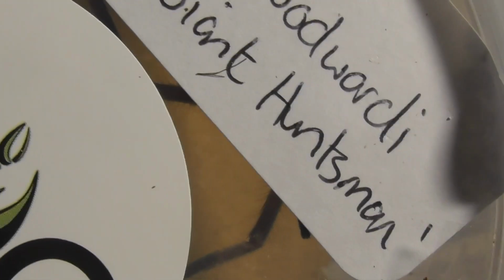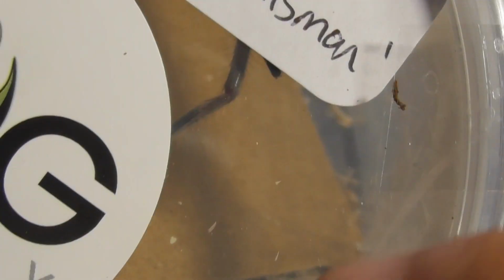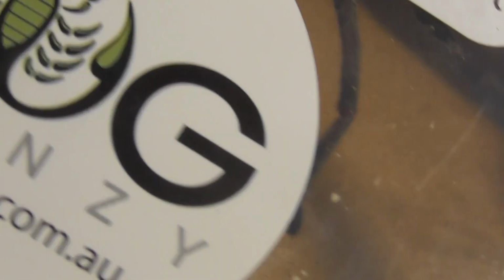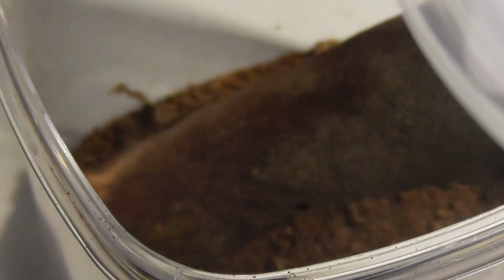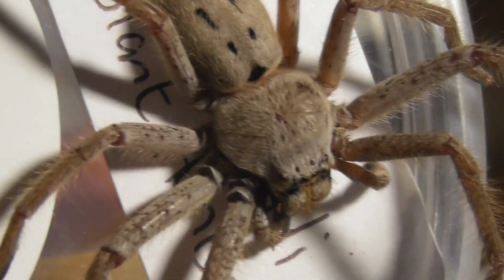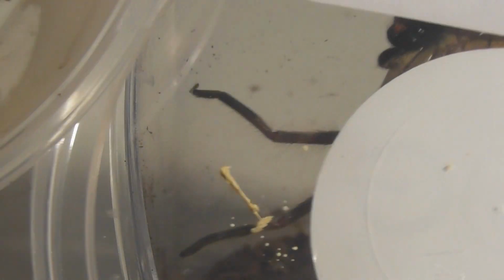Now, after giant centipedes, I'm gonna have a hard time finding any huntsman scary, but I really hope I haven't underestimated these guys. And like Isopeda magna, Isopeda woodwardi is one of the largest members of its genus and one of the largest Australian huntsmen overall. These ones are still reasonably young. Not especially huge. Okay, so a bit bolty, in fact, considerably more than a bit bolty. But honestly, as far as defensiveness goes, I haven't really noticed anything, really. It's just your classic huntsman. Hopefully it doesn't end up proving me wrong later, but yeesh.